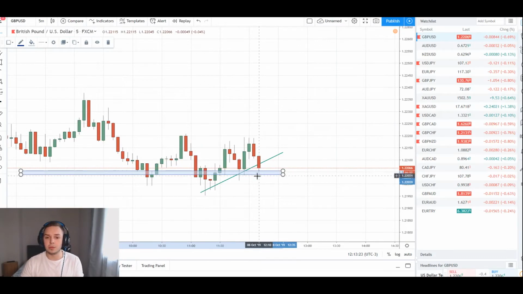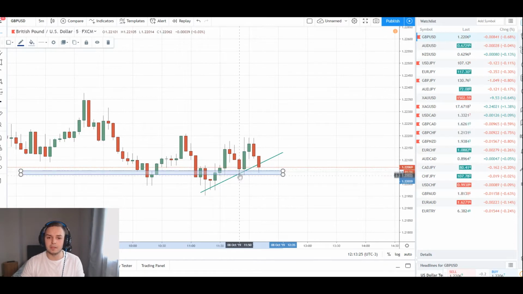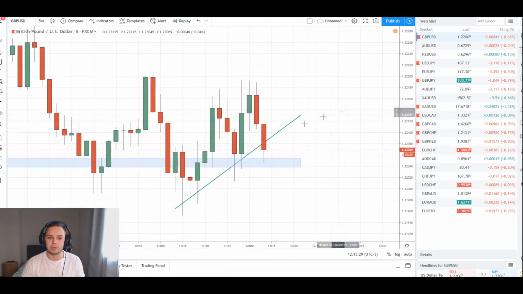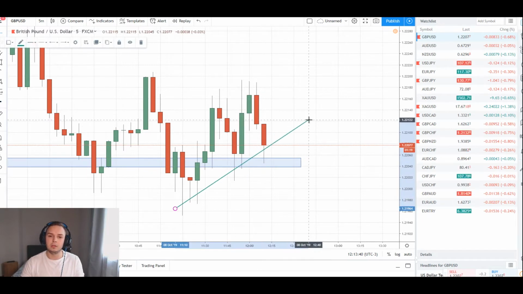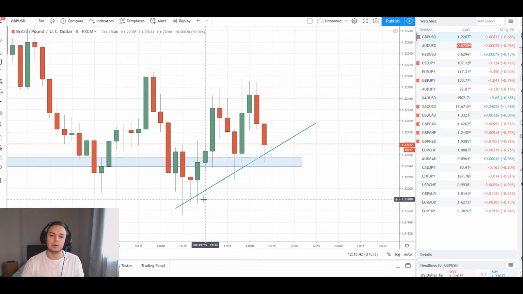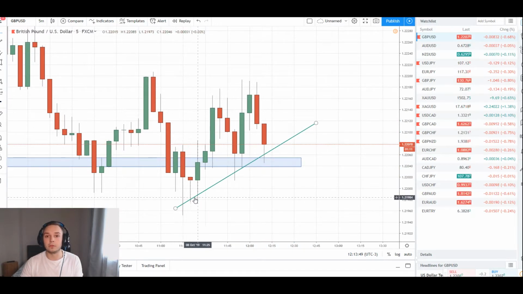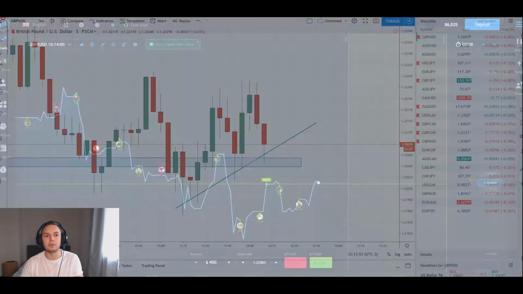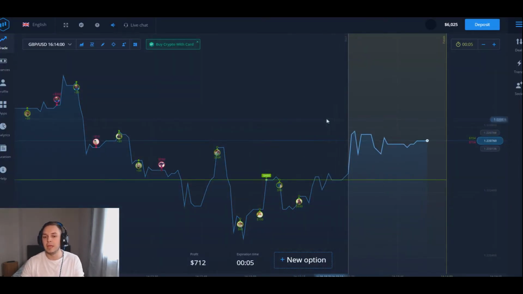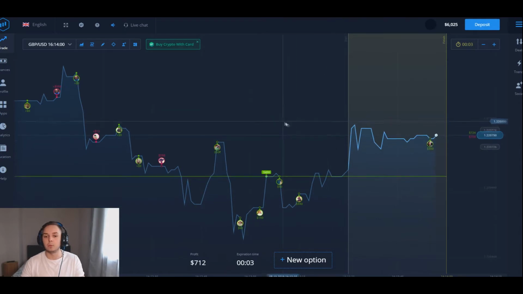Let's have a look. GBP USD, it should be bouncing back. As you can see, it touched here, touched here, touched here. These wicks, let me just zoom in. These wicks indicate there's a lot of buying pressure towards this area where I put my blue rectangle on, and that's why it should be bouncing back. We could even put the trend line over here. As you can see, it bounced back towards the top every time it touched with these wicks. Every time it touched, it always bounced back. So let's see if that's happening, and it is currently, and that's what we want to see.